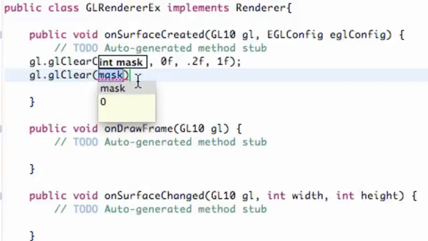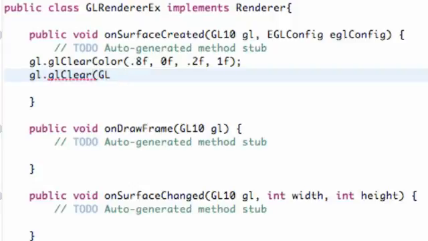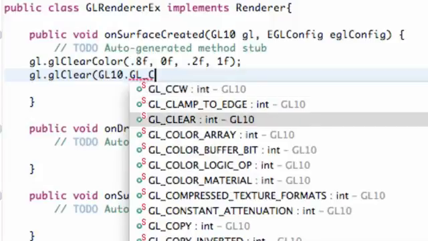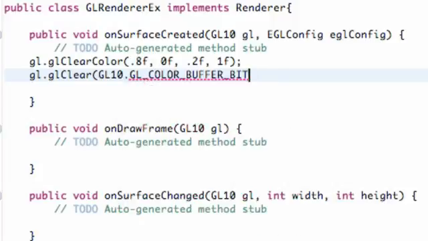So we relate to our GL10 class and say .GL_COLOR_BUFFER_BIT, and that's going to handle our color buffer. So let's run it and see what happens.